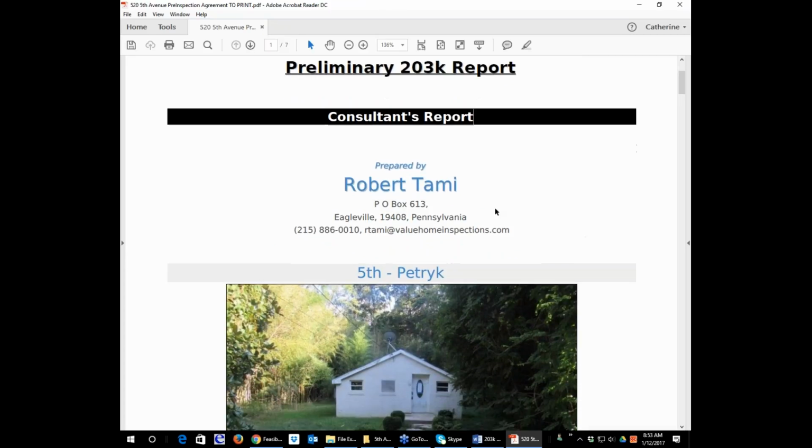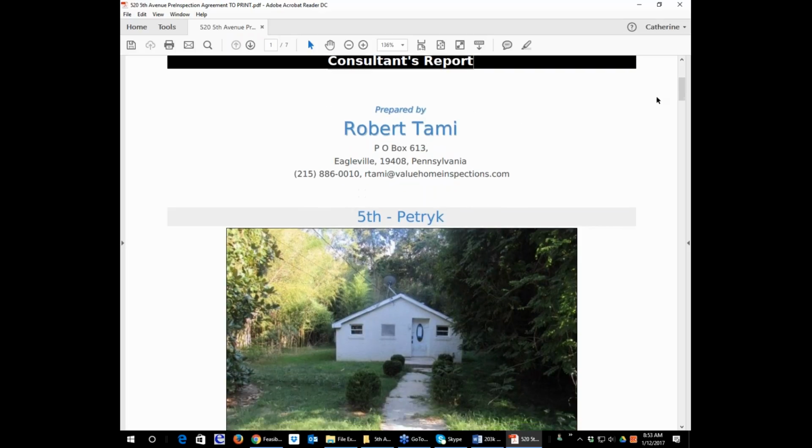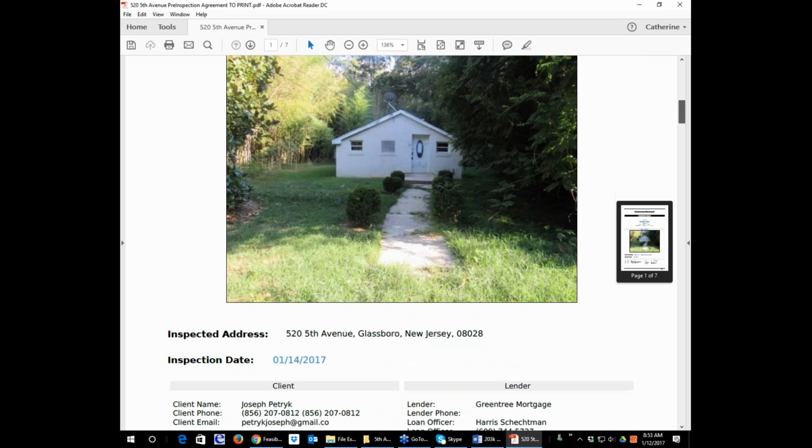Now Robert Tammy is the inspector who does New Jersey transactions, but because he's going to be away on Saturday, I'm doing it for him. So I'm just going to change my name to this, but I have it keyed into his program because after I do the preliminary report, all further activities of draw inspections and everything else will be done by him. So make sure that you have it in the folder of the person who's actually going to do the report.